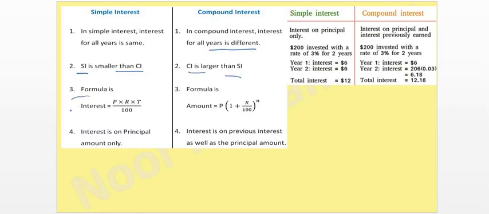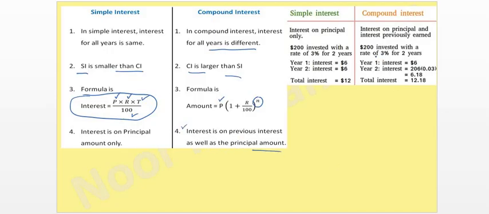What is the formula that we use? This is the main thing that you have to keep in your mind. The formula that we use for simple interest is principal amount multiplied by the rate and multiplied by the time, and all of it is divided by 100. The formula for compound interest is principal amount times 1 plus the rate, raised to the number of years or the time according to the question. Simple interest is on the principal amount only. Here in this case, interest is on the previous interest as well as the principal amount.